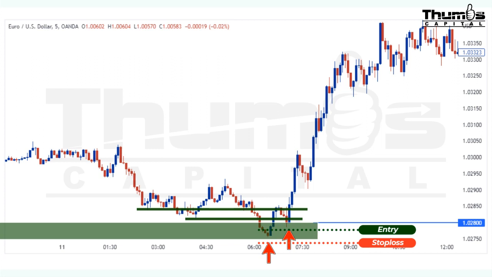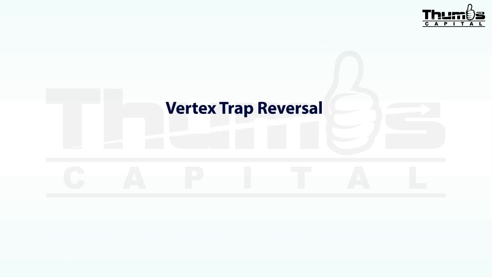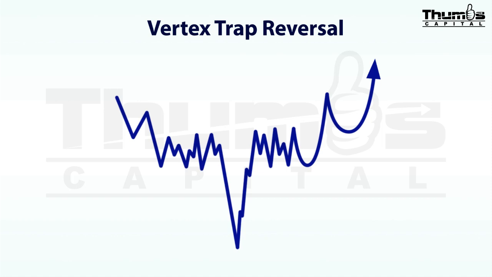The fifth and last of our ultimate price action reversal patterns is the Vertex trap reversal. This reversal pattern is used to confuse breakout traders and flag traders into going the wrong direction. In addition to that, it denies them the opportunity to join the trade after realizing they are wrong.